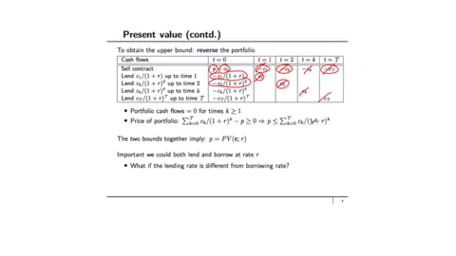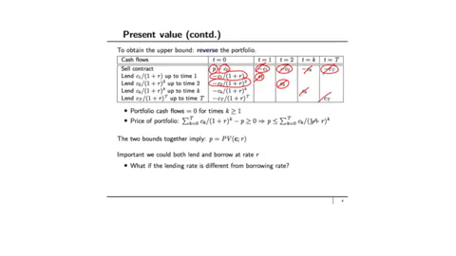The two bounds together imply that the arbitrage-free price, the no arbitrage price, for a contract which has cash flows C0 up through C capital T per period, in a market where you could borrow or lend unlimited amounts at an interest rate of R per period, is given by the present value. Notice I put a lot of caveats here. I said you could borrow or lend at the rate R. You could borrow unlimited amounts or lend unlimited amounts at the rate R. Both of these are necessary for this price to work out.